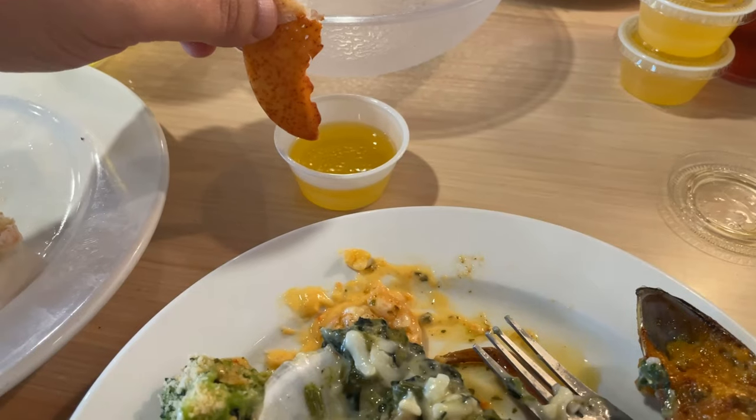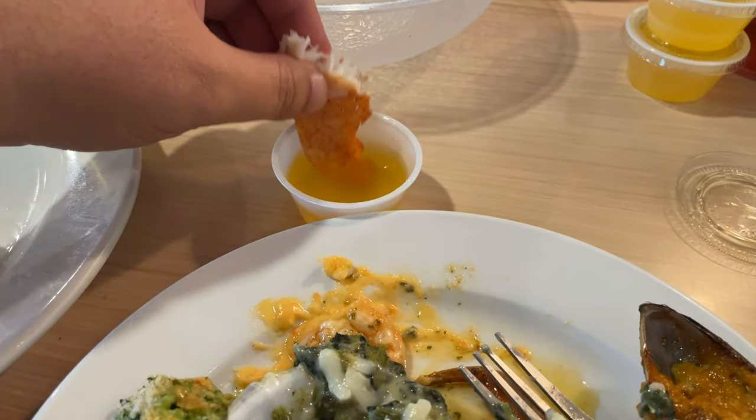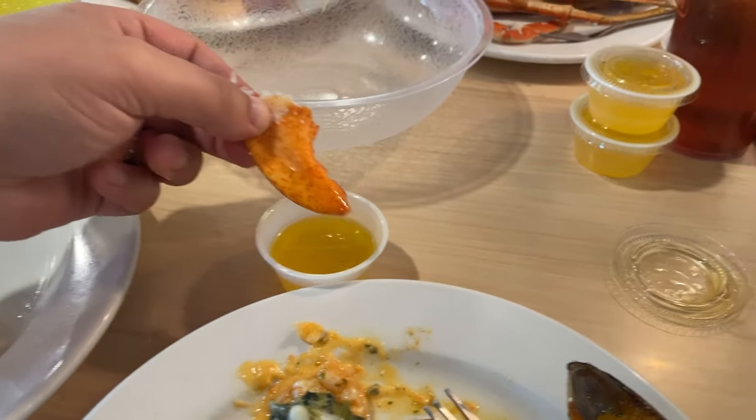Here it is. There's a little bit of that lobster claw and the drawn butter. Look inside of this crab cake here. Sometimes you go to restaurants and crab cakes are just okay. This is a phenomenal crab cake. The flavor is perfect. And I know they're not for seafood, but there's lots of crab in here and there's celery. There's some green peppers.